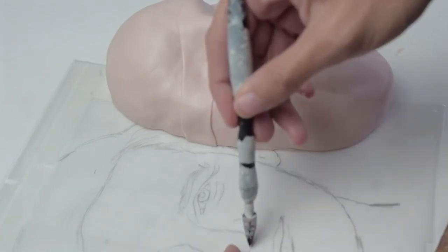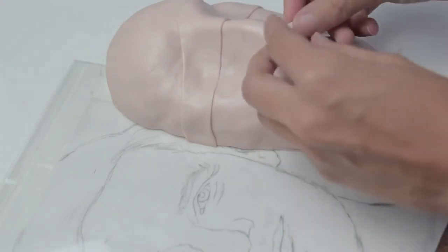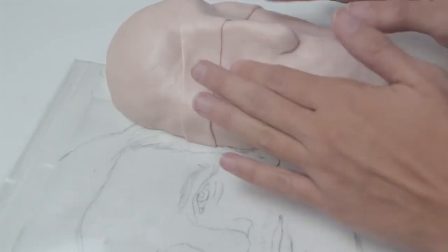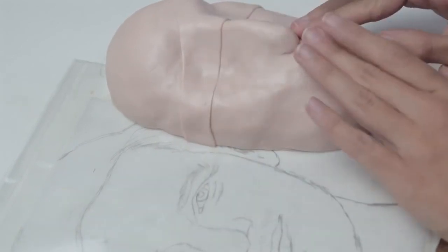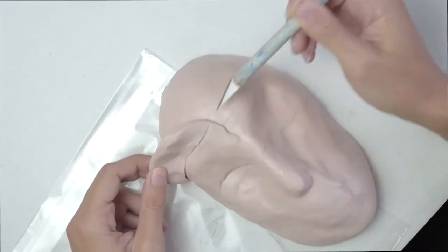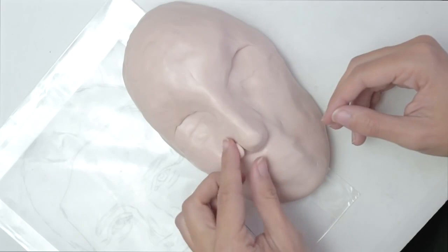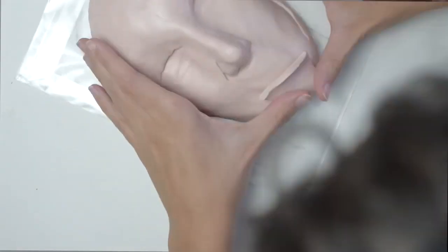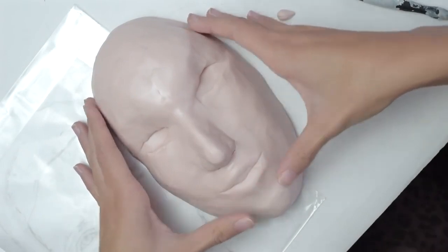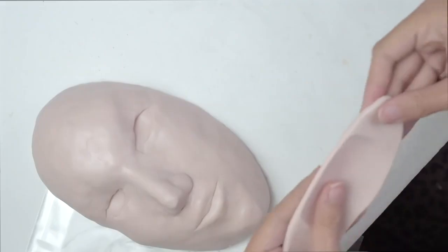The nose is going to come out to about there. I have this little bit of clay and I think it will fit perfectly right there. Later on we're going to work on the smoothing — right now it's just adding bulk. We're adding that brow bone, really bringing it down, as well as that nose. Looking very closely at your reference picture and the profile view will help you a lot, because it will help you see how far the forehead comes out, how far out and what shape the nose tip is, and how far the lips and chin come out as well.